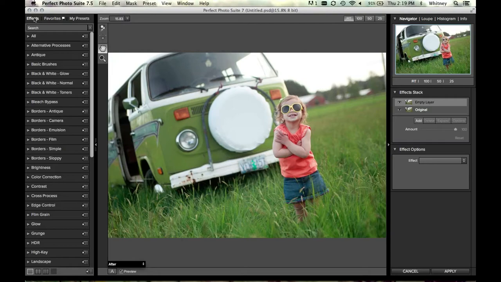You'll notice that Whitney shoots in JPEG. She doesn't shoot in RAW. She's been a photographer for 15 years. She has her exposures down, and she knows what she's getting, so JPEG works fine for her. And she tends to do very little editing that would cause the posterization you'd get working on a JPEG.